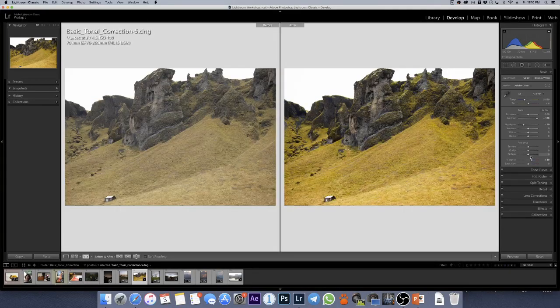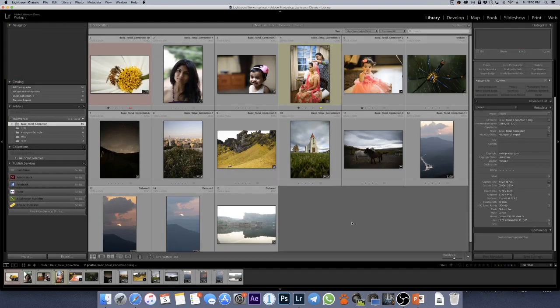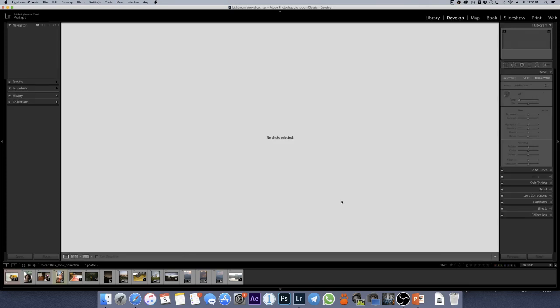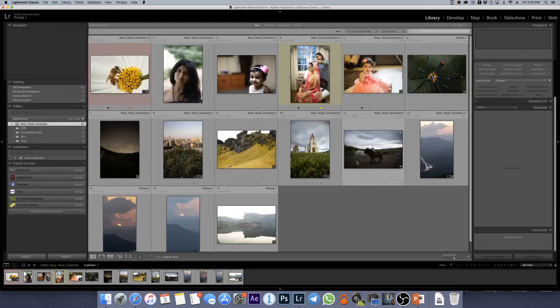So this is the before and after. You can see that just by moving a couple of sliders, I have enhanced this image. So sometimes subtle changes are all that are required, and always keep an eye on the histogram when you make these changes. Okay, I'm going to quickly pause for questions before I move on to dehaze. I'm going to look at dehaze, clarity and texture, but before that I'm going to quickly pause for questions.